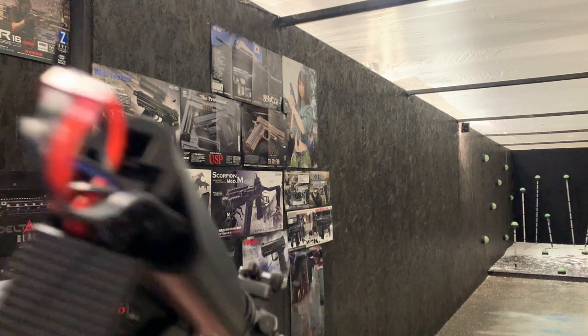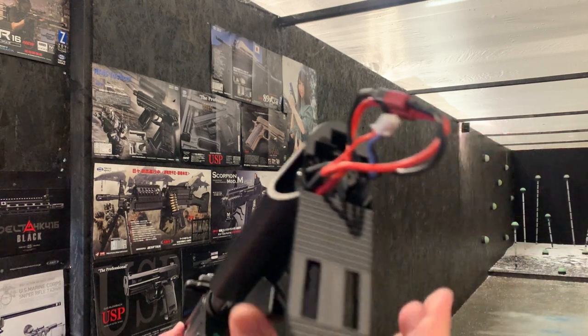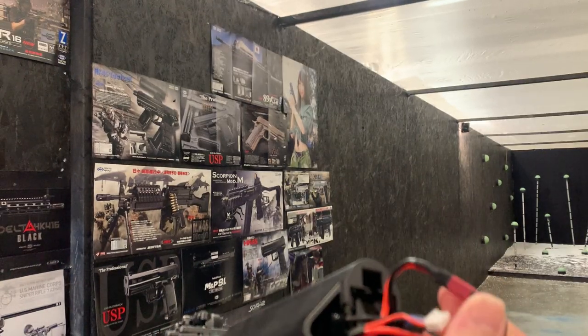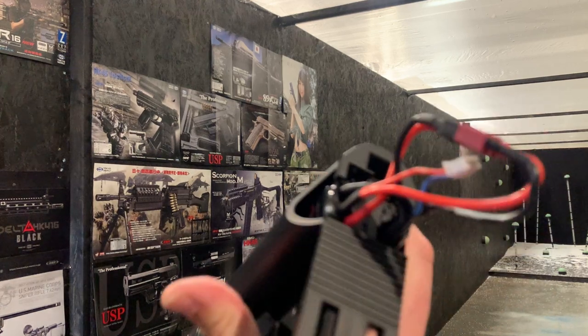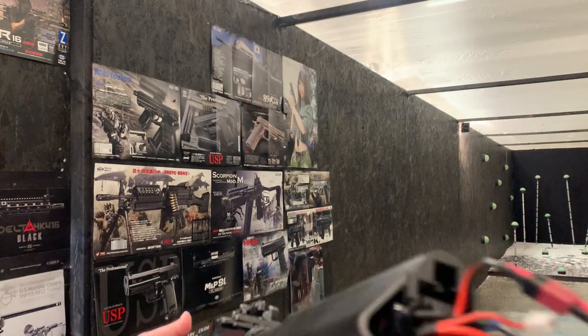This has also got a Dean's modification, which is a Prometheus gold bar kit, which converts the stock over from the proprietary connection over to standardized wiring that obviously you can then insert any battery into in order to make the gun work while still retaining obviously the cool wireless system that's on there. So we just want to demonstrate it working.